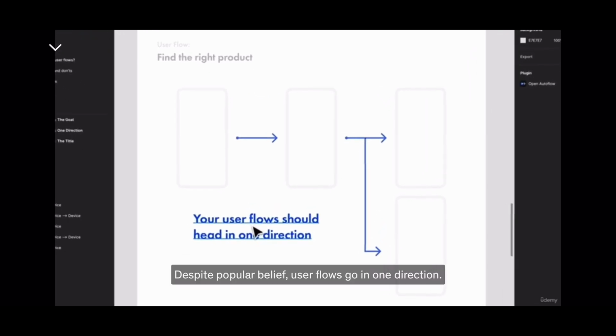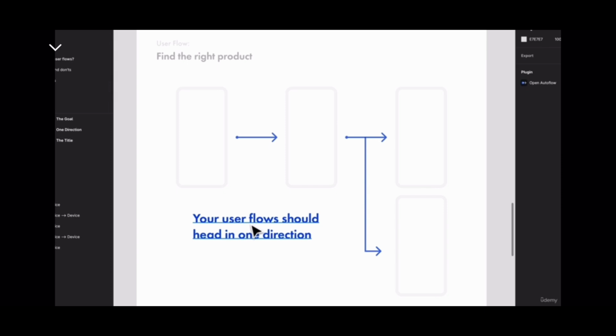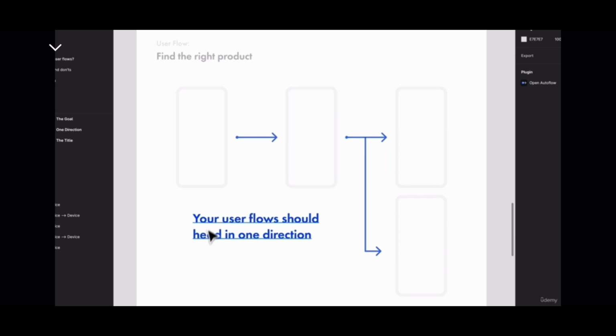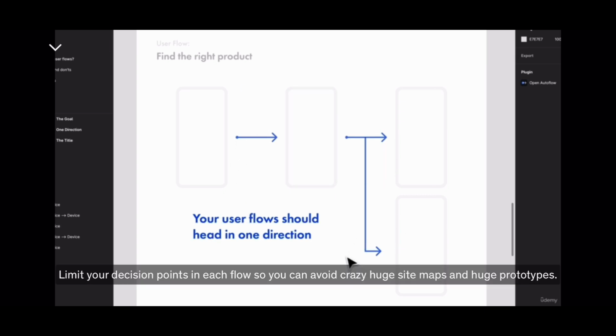Despite popular belief, user flows go in one direction. You don't want to be going all over the place. Limit your decision points in each flow so you can avoid crazy, huge sitemaps and huge prototypes.